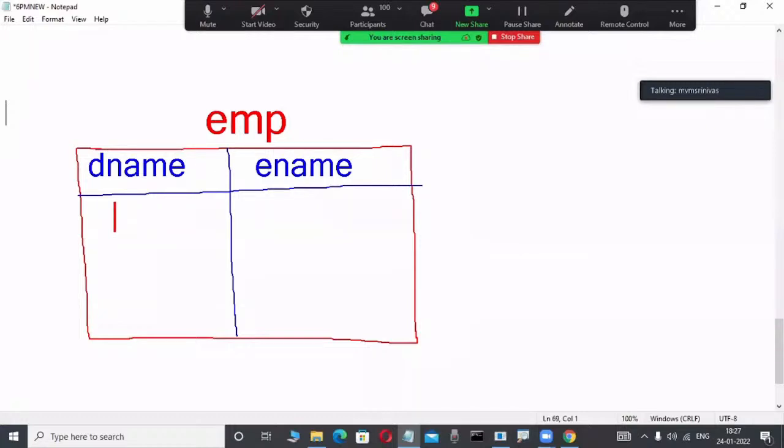Here IT is a department. That is data. IT is a department. In this department, 3 employees are working. Slowly observe here, very interesting. Smith is an employee. For example, in the employee column, I am just giving Smith as an employee, comma, Allen is an employee, comma, Ward is an employee, for example. I am representing that 3 employees are working in this IT department. That's why I am representing that data in the format of like this only.